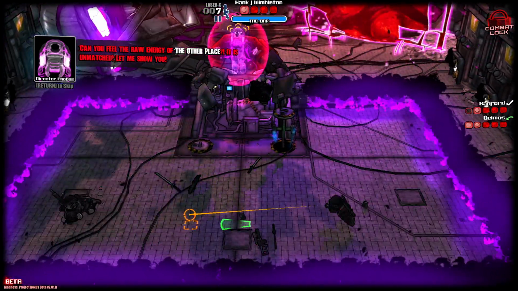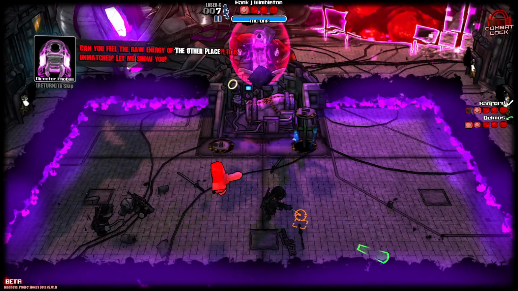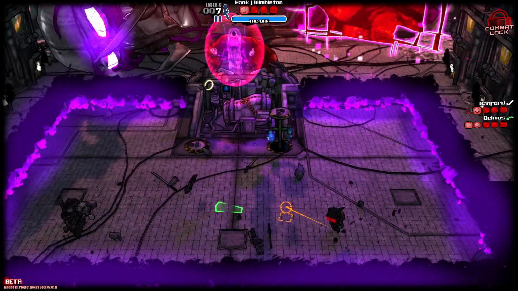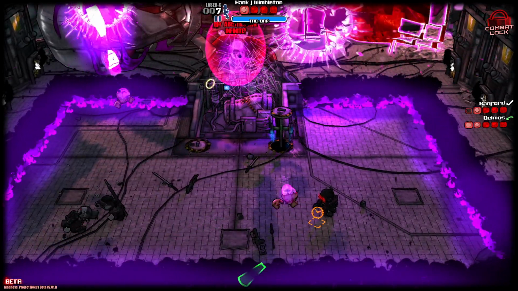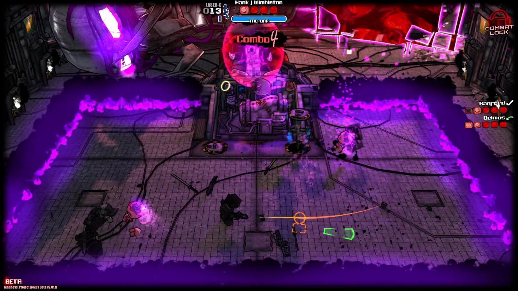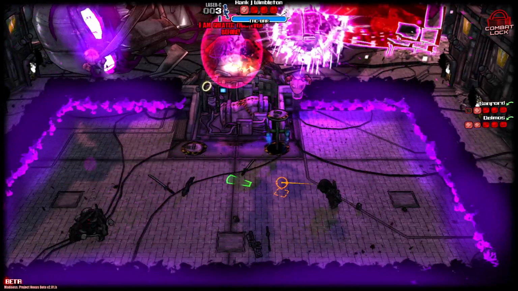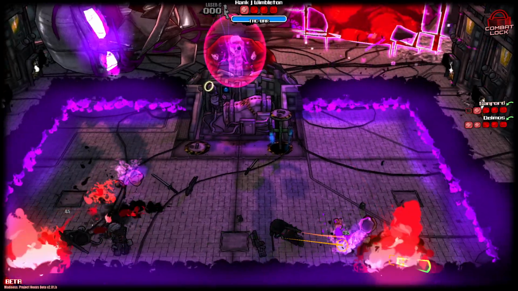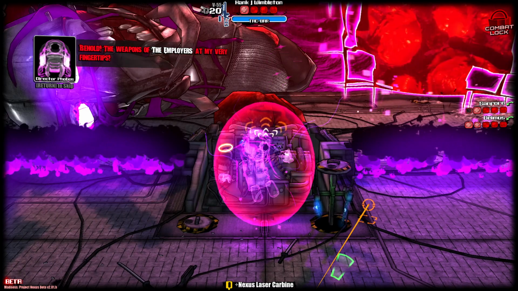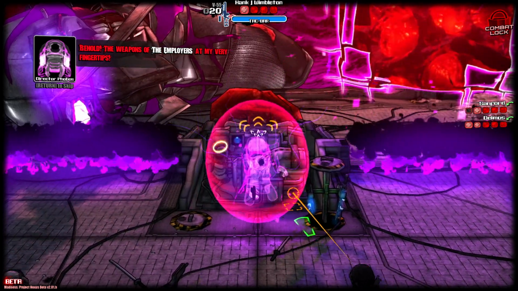Can you feel the raw energy of the other place as it is unmatched? Let me show you. Alright, he's going to throw rubble at you. You just want to dodge. Witness to this! My abilities are infinite. Now he's going to spawn these little ghosts at you. Luckily they're not too deadly. Behold the weapons of the employers at my very fingertips.